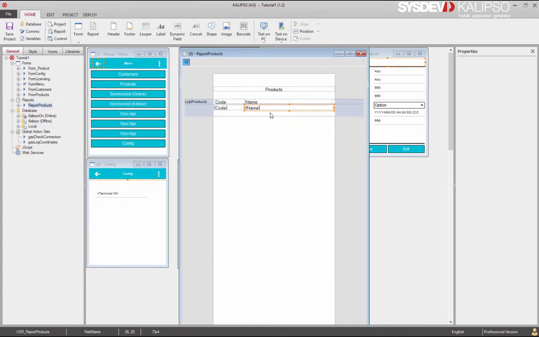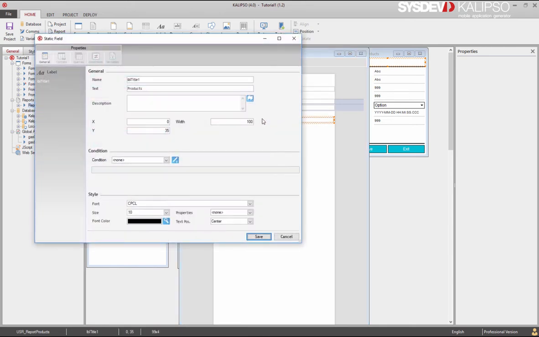If we leave it like this, basically each record of the query is going to occupy the entire height, although it's only going to print in these two fields. Finally, I'm going to adjust the size of the looper to fit the content. Let's put one final label to mark the end of the report and call it footer.